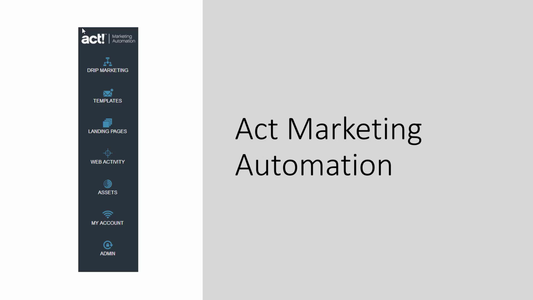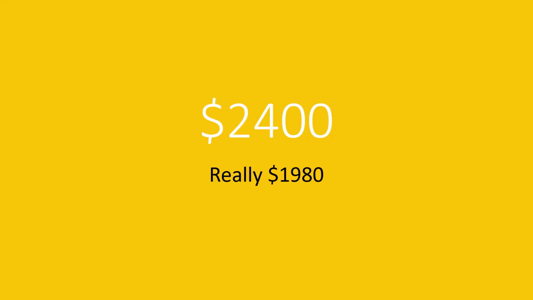But this is the point in time where I want to scare you a little bit. This is what my experience has been with a lot of Act users. We are used to buying Act software once, paying for it, and having it for years. Subscription Act is a little bit different. Yeah, you still get the same old Act on your desktop. You also get the benefit of having it in the cloud. But Act alone is $420. Act Marketing Automation is $2,400.